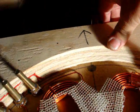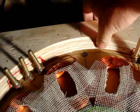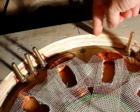Then I'm going to put one here and here and here and here and here, all the way around the perimeter, and in the corners, 1, 2, and 3. All the way around. If you see right now, if I press down on this, it actually moves. So stuff can get under there. That's what I'm going to prevent.